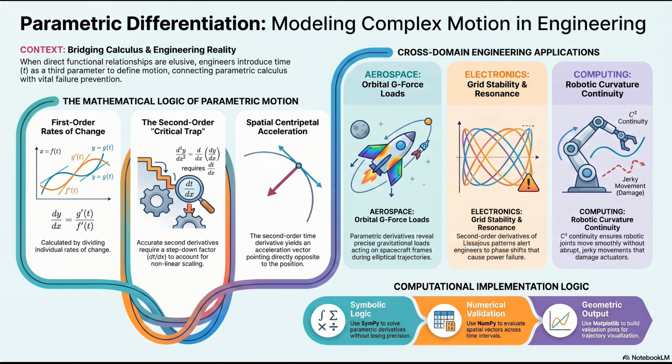I always try to translate this by thinking about driving a car at highway speeds. Good analogy. Like if you are driving perfectly straight and you somehow instantaneously jerk the steering wheel a full 90 degrees to the right, your path on a map is technically connected. Right. But your curvature continuity is utterly non-existent. You have just subjected your car and your body to infinite jerk. Infinite jerk is the perfect term for it. In the digital realm, if a video game engine lacks C-squared continuity in its camera swoops, the transition is abrupt.